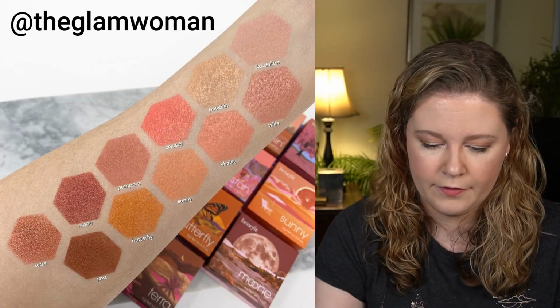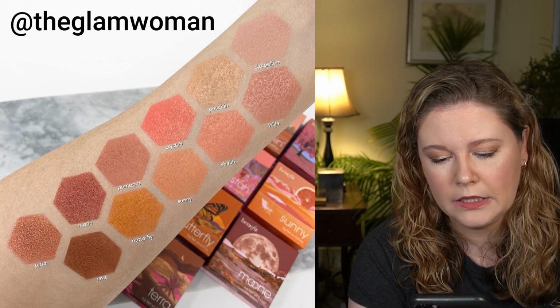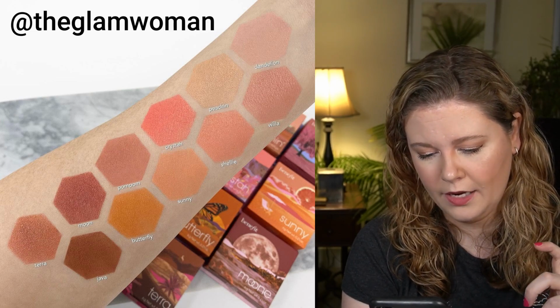I used it today, and granted this is an old product and I guess they've possibly been reformulated, but this shade is very subtle on me, even being as fair as I am. So I like it, but I feel like I really have to build it to get it to show. So if you're really scared of blush, maybe look at that shade. Again, I haven't tried the new iteration of it, but I am curious about these, and still don't really love the box design, but at least they shrunk them down a bit and got rid of the brushes that were in them to make them a little bit more storage friendly.